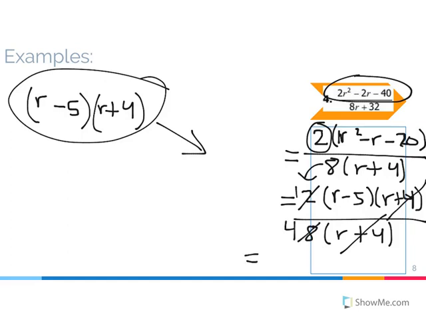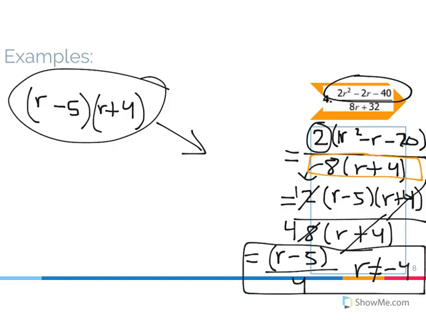So my official expression would just be r minus 5 on the numerator, and then we still have that 4 on the denominator. Then we go back just to see right here in this little denominator, we want to make sure that when r equals what, it's going to get me 0. Well, if I just do the opposite of that positive 4, I know if I got negative 4 plus 4 would be 0. 0 times 8 would be 0. So our r cannot equal a negative 4. This is our entire solution here.